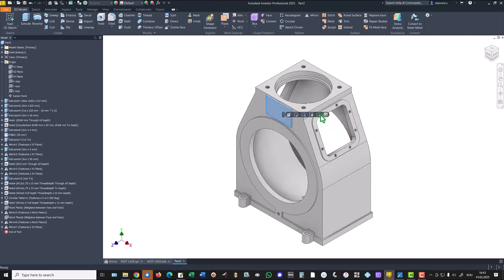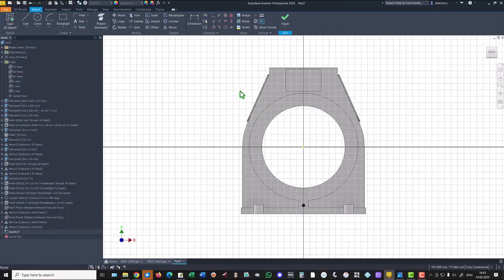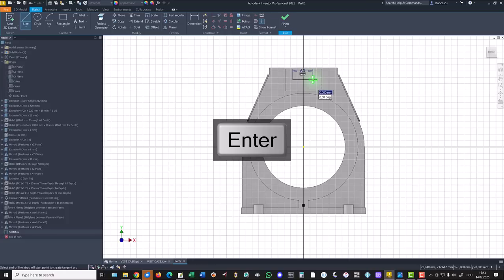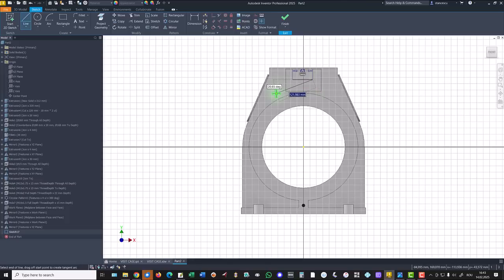This is the face. We draw a horizontal line with the length of 63 placed at 36 from the upper line, 36, and centered on vertical with the center point.